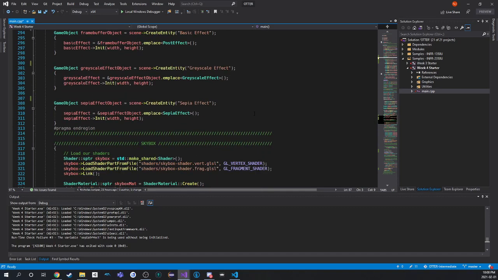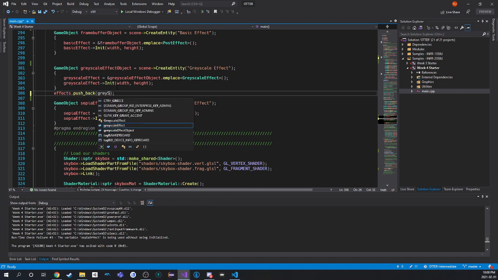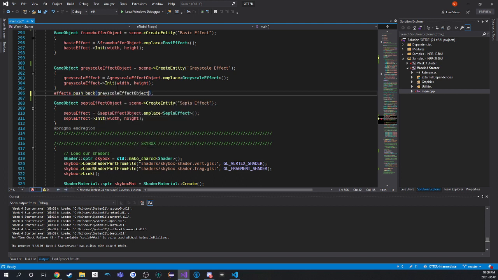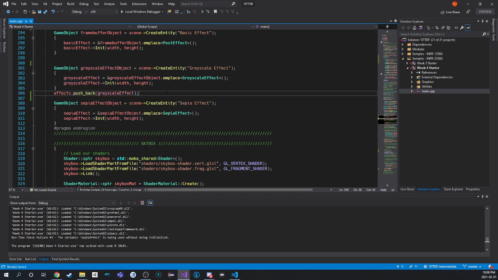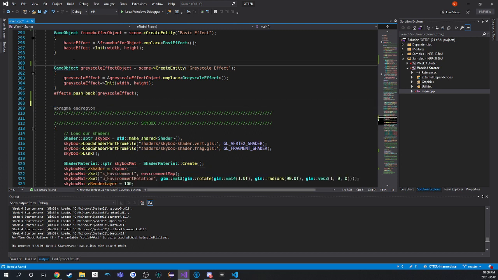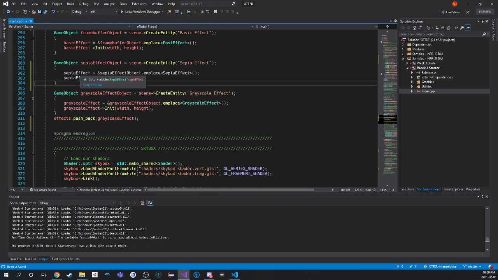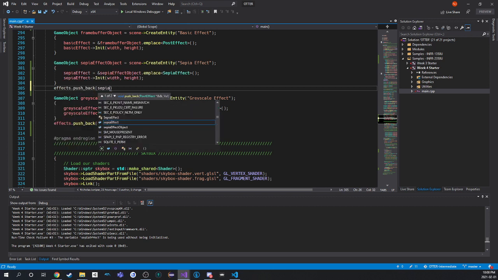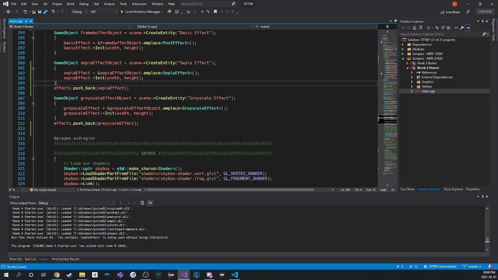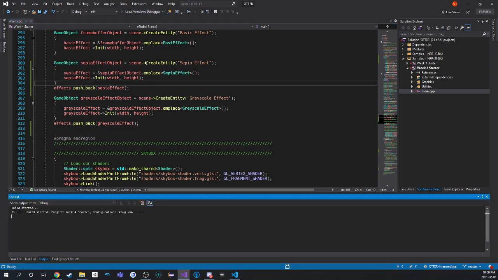The solution to that issue is pretty simple. Just push the effect back after now. Also, moving Sepia on top. Effects dot push back Sepia effect. Now you can run it.